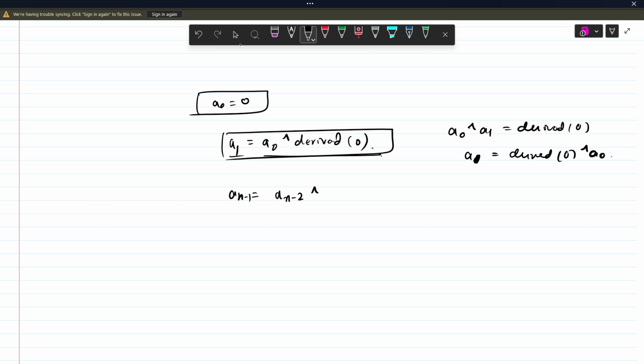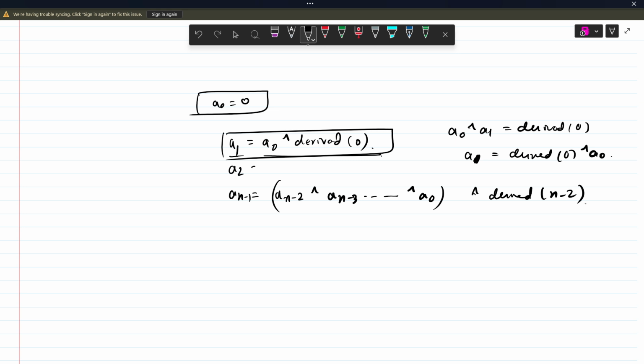XOR, or specifically it would be a of n minus 2 XOR a of n minus 3 all the way up to a of 0 XOR derived of n minus 2, right?